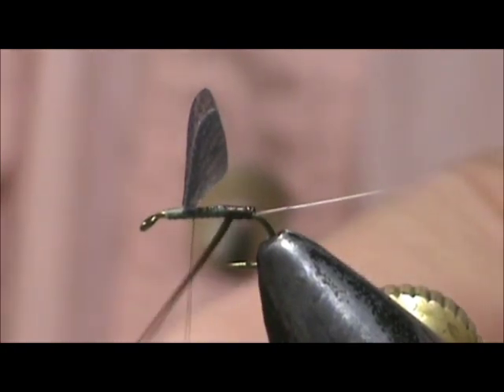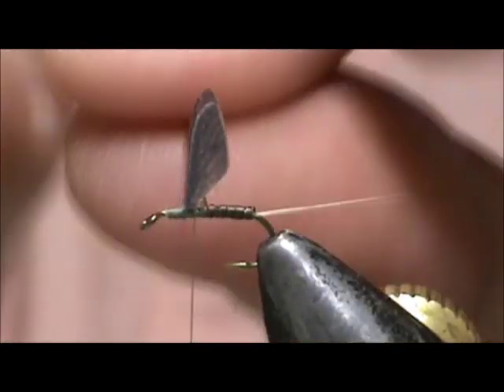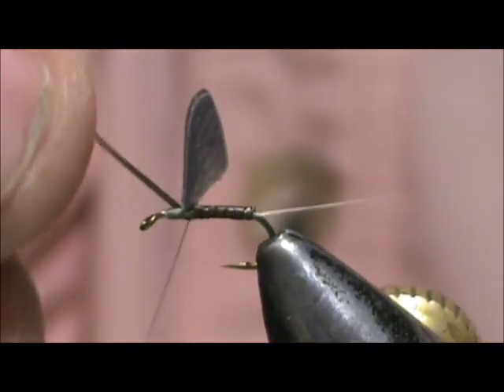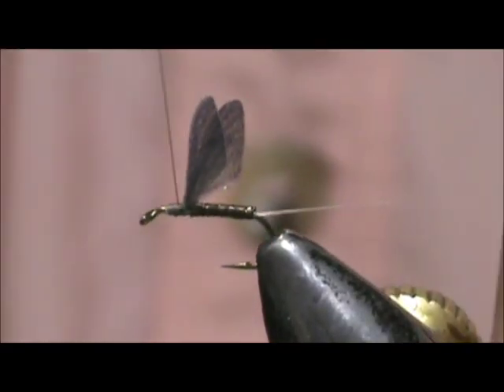Be careful of that hook point. And if you have trouble with the quills, remember, just soak them. I didn't soak this one, but I'm going to get it done. Just going to move those wings out of the way as I go. Bring that right up tight to the wing. Then I'm going to put a wrap in front of the quill and tie it down — not even a whole wrap, just enough to secure it firmly. Just break off that quill.